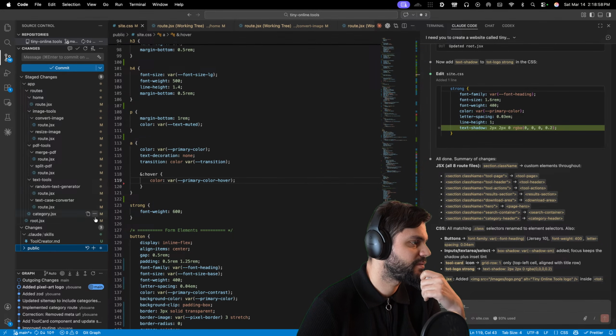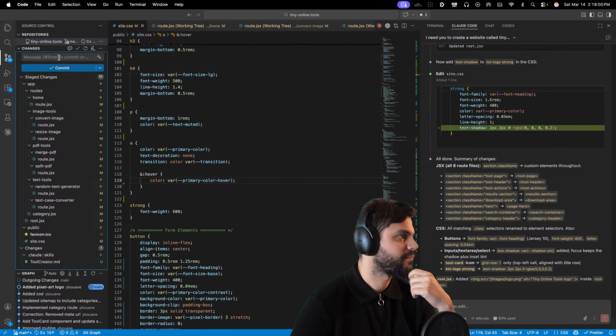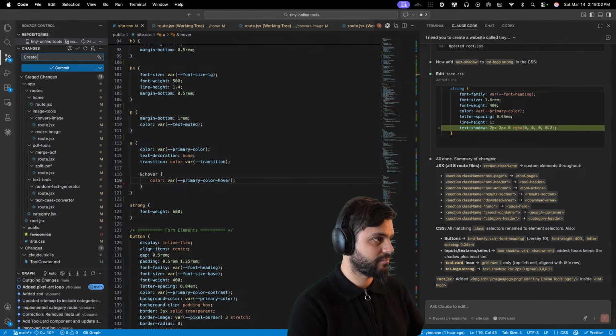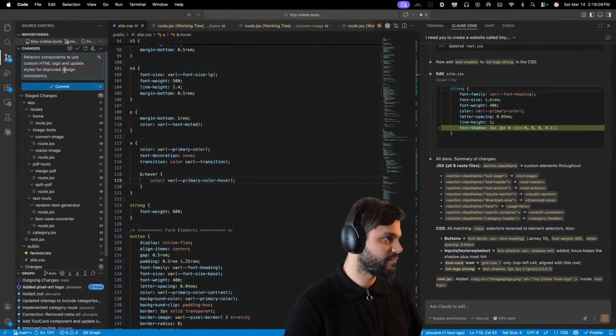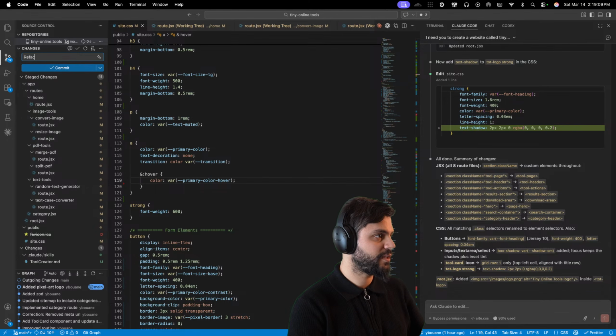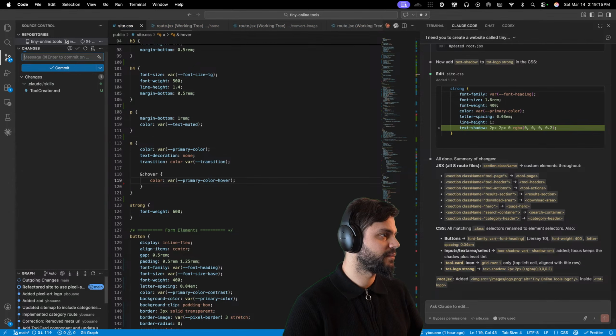Let's commit everything. Refactored site to use pixel art design.